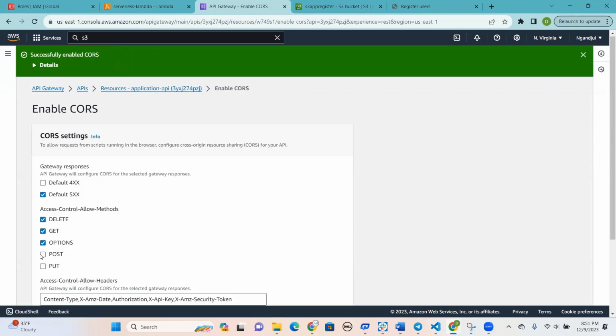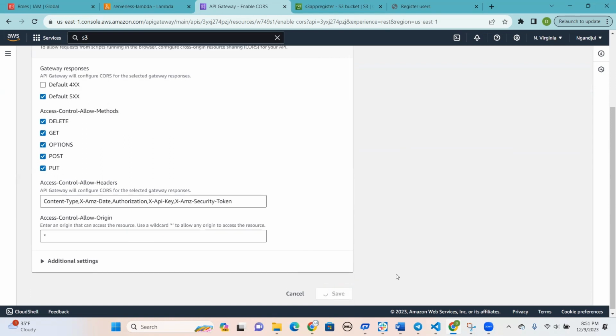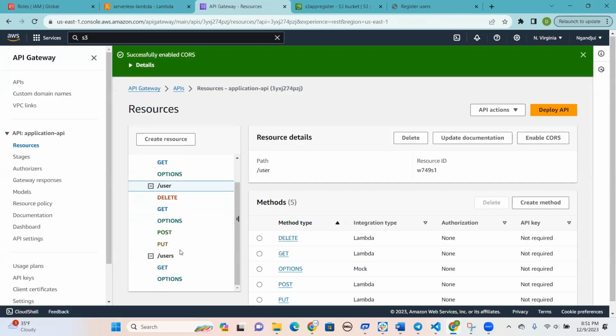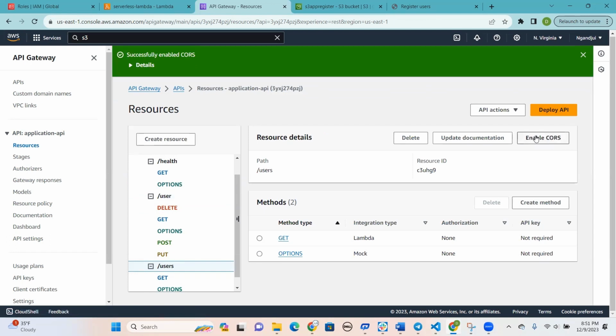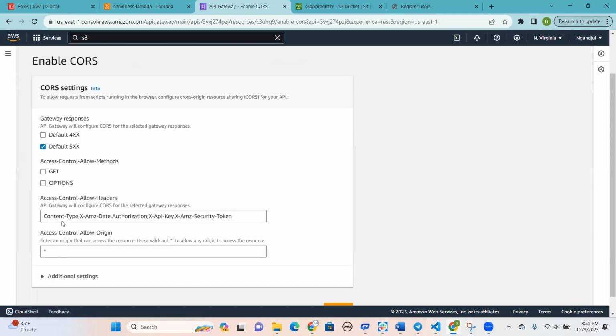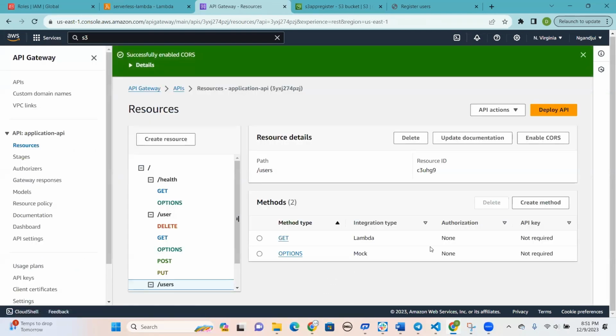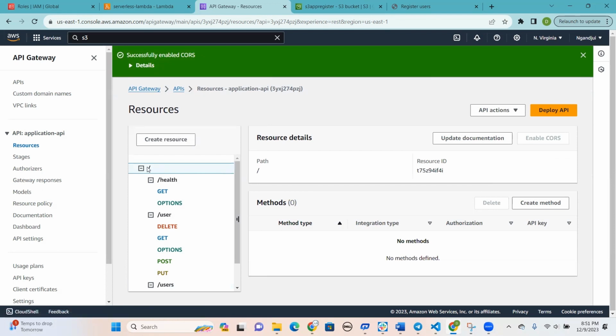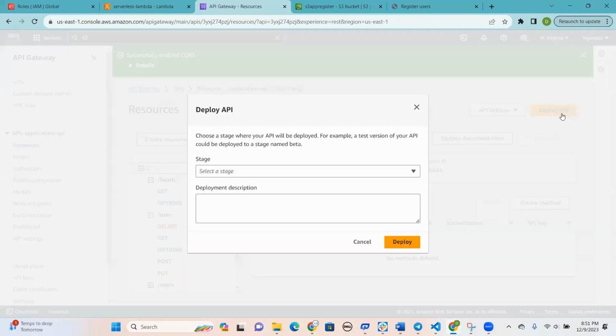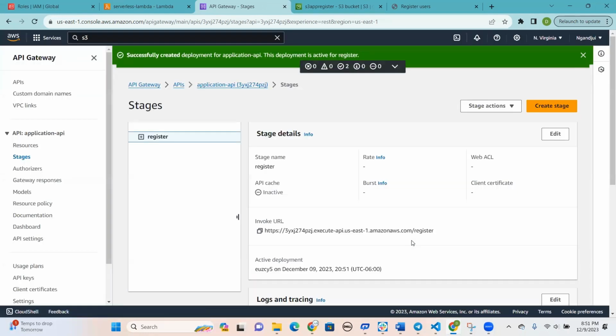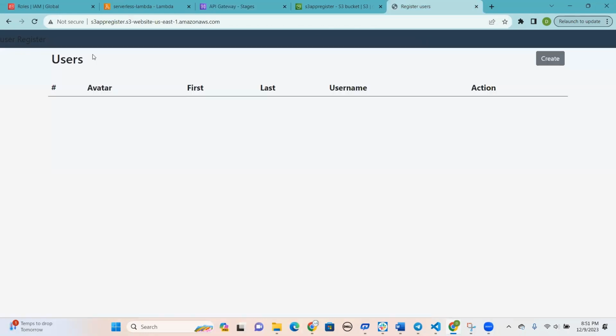We need to select all of these because we have that for user. So save, and then let's do the same for users, 5XX, and save. Okay, good. And then let's deploy. To deploy, make sure you click the root directory and then deploy.